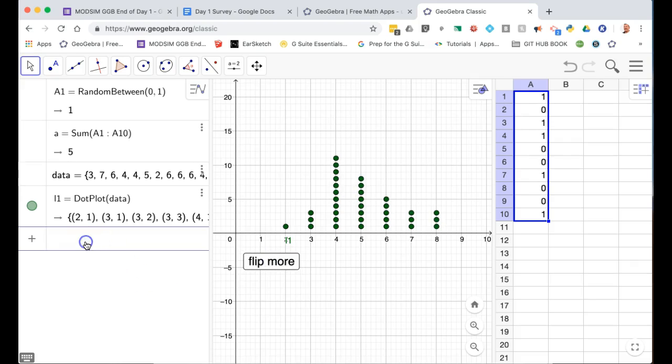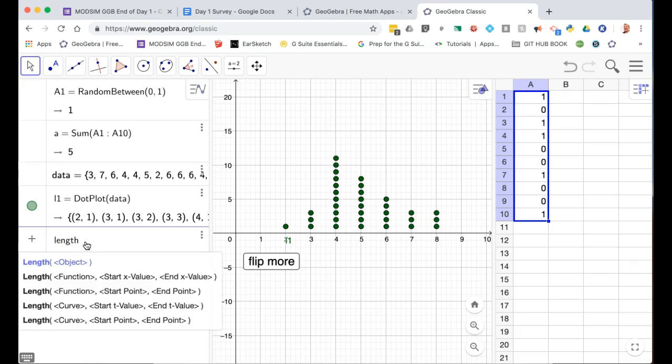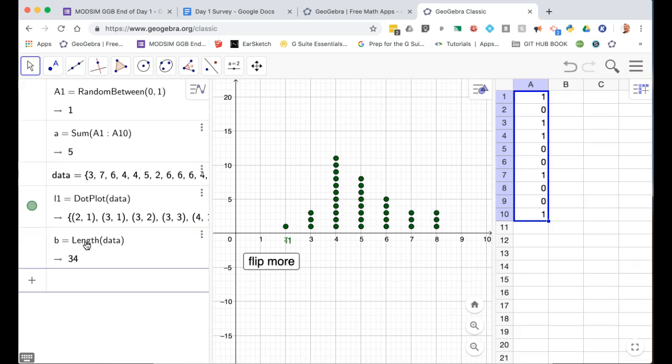But that works out pretty well. Let me go length of data to figure out how many times I've pressed the button. And so that was the coin flip simulation, which you guys really did well with.